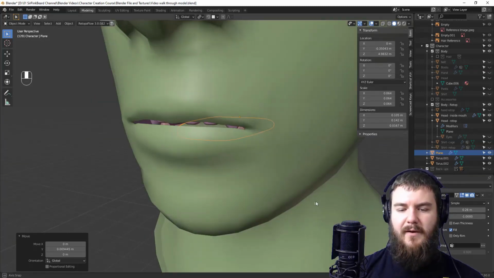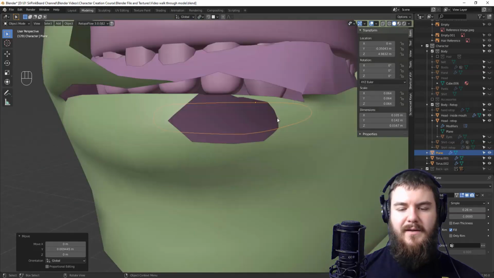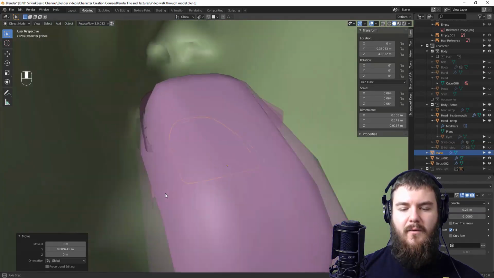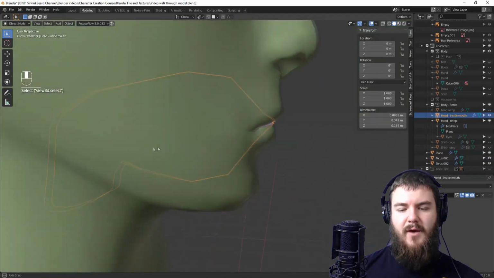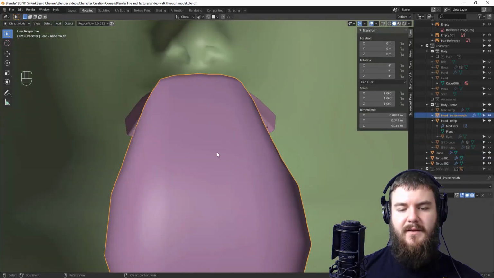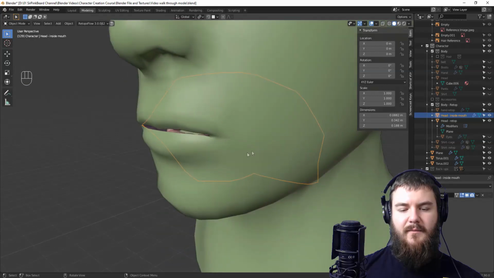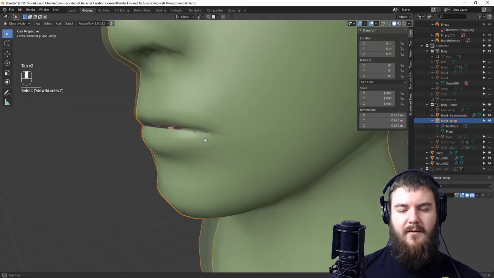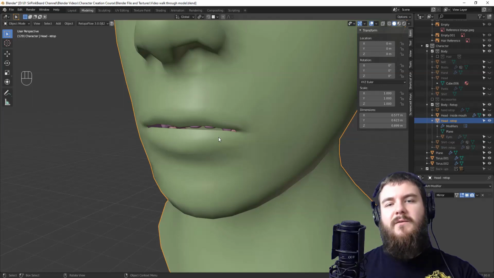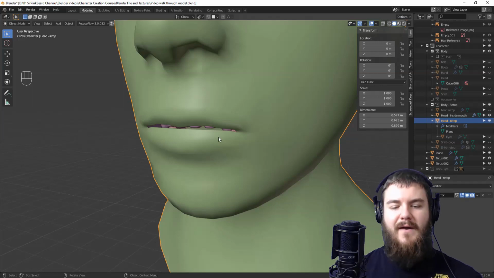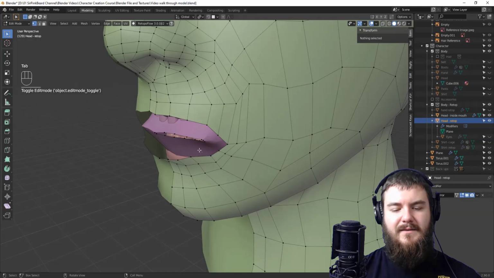So let's go ahead and bring back in the head, and we can see that if we have the head, we can look inside and we see the mouth bag, which, you know, we should probably scale up just a little bit so that the teeth can fit in here and feel a little bit more natural, and then we'll have the jaw and stuff in place. So we're going to continue to play around with that placement, especially once we get into rigging, but the final step here will just be to connect these things again.